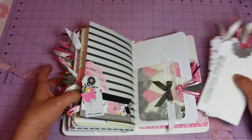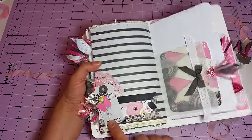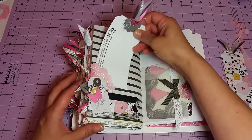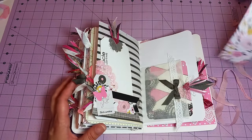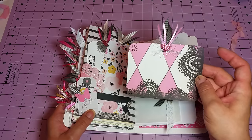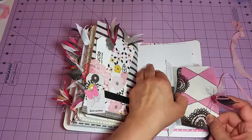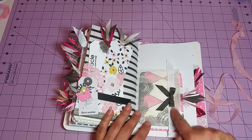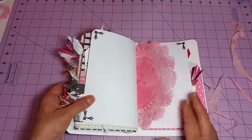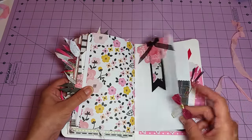Okay, it's another definition tag — one of those long ones. On that little pocket I again used some banners; there's a doily in the back, and I did another tag that I just kind of decorated by layering a bunch of little punches and fibers. Here's another glassine bag, and I just topped it off with some cotton lace trim and a bow. And the other half of that pink doily.